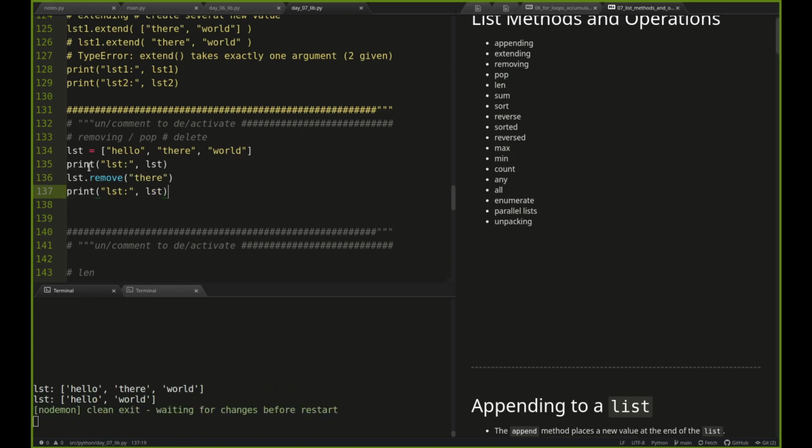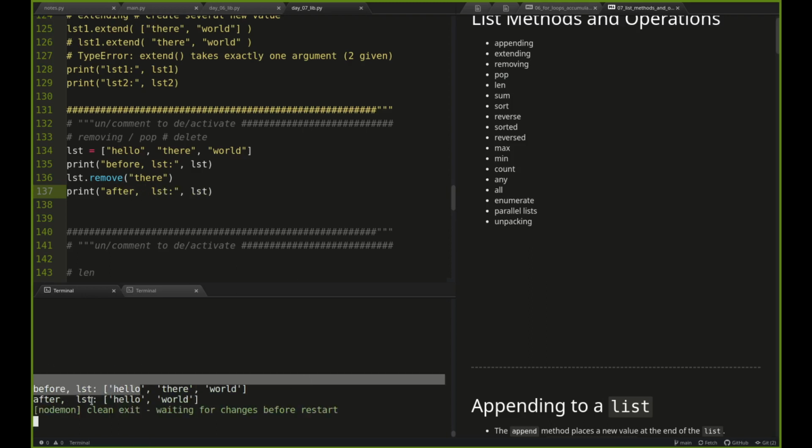Okay, so before list, before, after. What we can extrapolate here is, let's experiment with this.